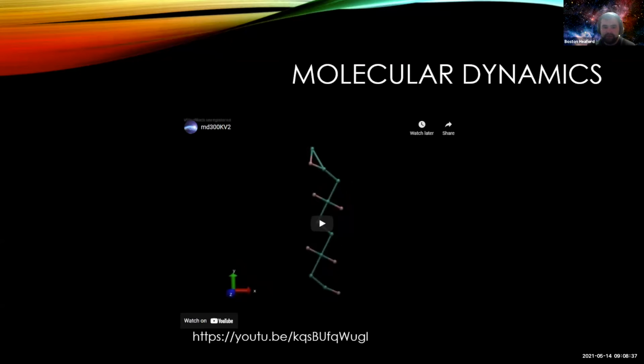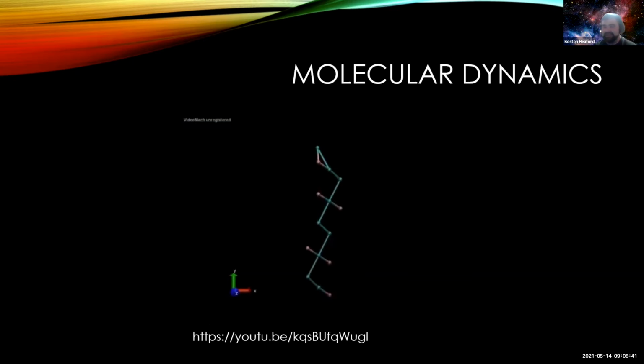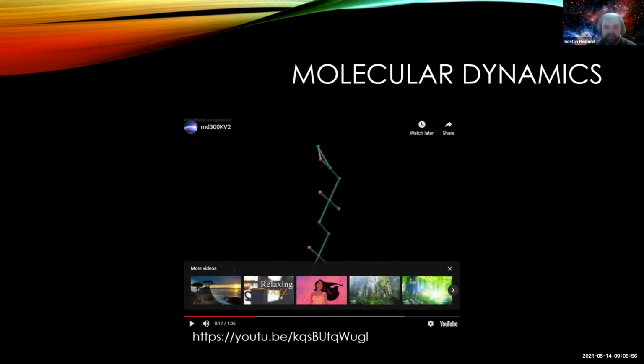I have a video of the run here. I won't play the full thing because it's about a minute long and I only have 5 minutes for the presentation. But as you can see, not much happens. It's stable and again low temperature, so it's not going to break apart or anything. I'll just leave it at that and move on. Also, if you saw the atoms blinking in and out, that's because one atom is moving out of the unit cell, and then another atom is replacing its position. So they pop in and out as far as the visualization is concerned, but they're still there.